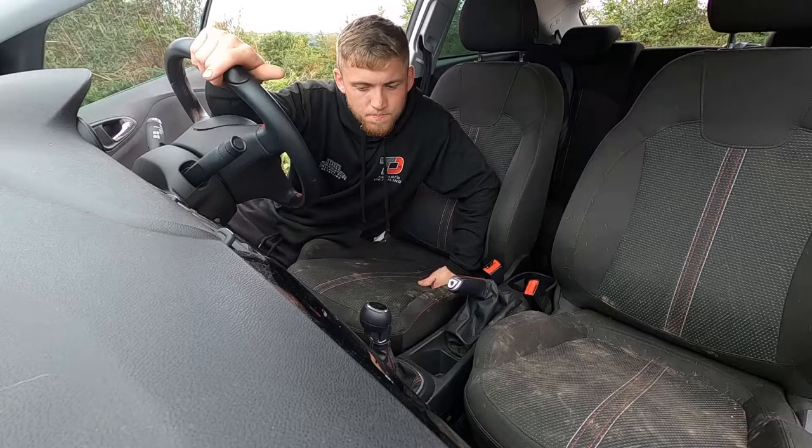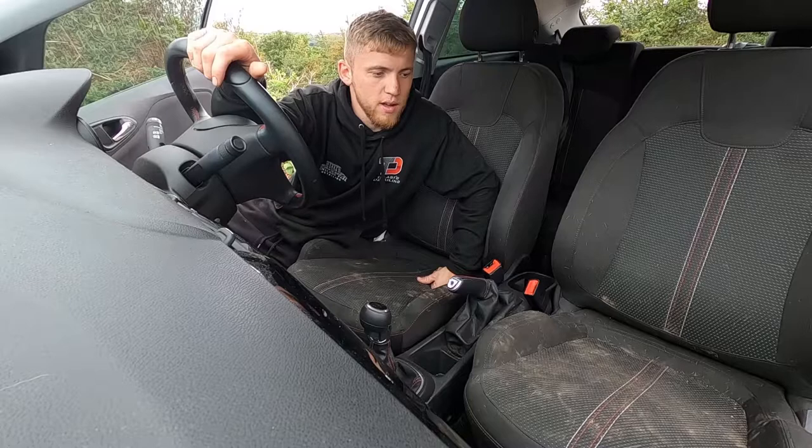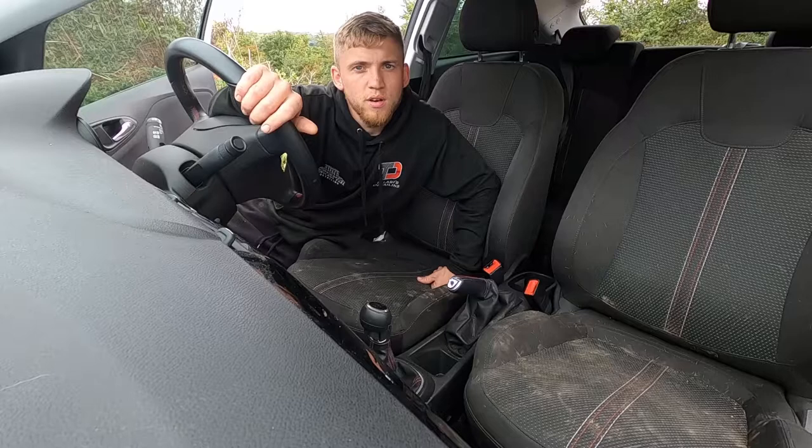Yeah, so people's belongings and rubbish, you want to message them beforehand and get them to remove it, particularly their rubbish, because you don't want to be taking that away with you, especially if it's contaminated and stuff like that. It's just trying to not spread different things across those different locations. Make sure you wear gloves and you wash your hands. I'm not bothering on this because Mrs. Carr and I live together, so I'm not really that worried. But you need to make sure you wash your hands before and after doing the interior on a car, and wash down your products and stuff like that after. But that's enough on that.